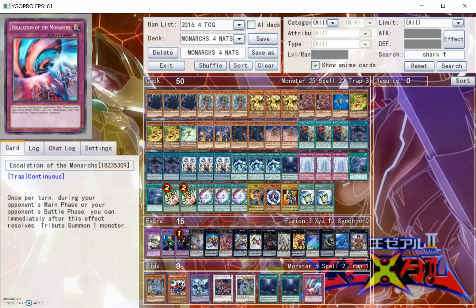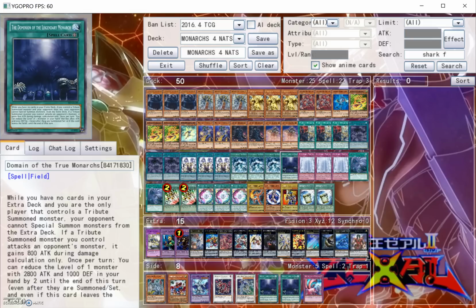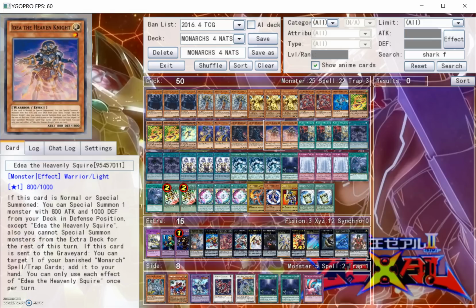Escalation being the ability to tribute on both turns. Let's face it, that's just nuts. Players are deciding whether they want to main it or side it. It just really depends on what you're really trying to accomplish. So those are pretty much all the outlined ways. There's, of course, which engine you're going to pick if you're playing Monarchs.